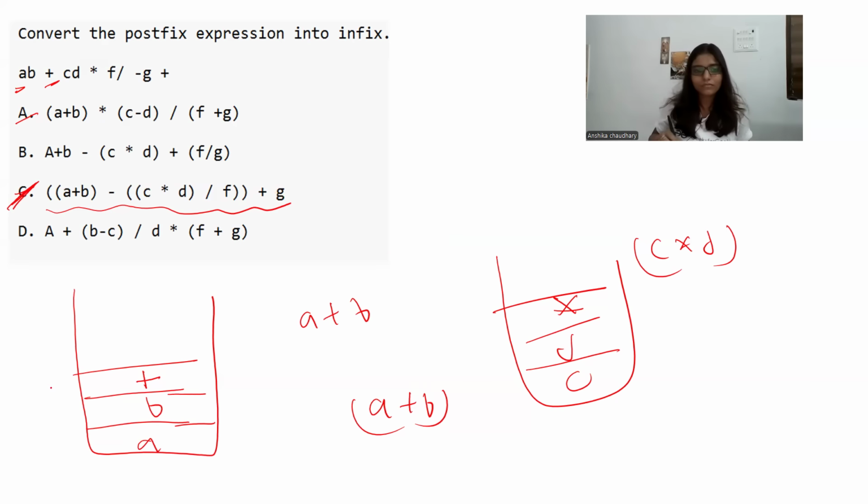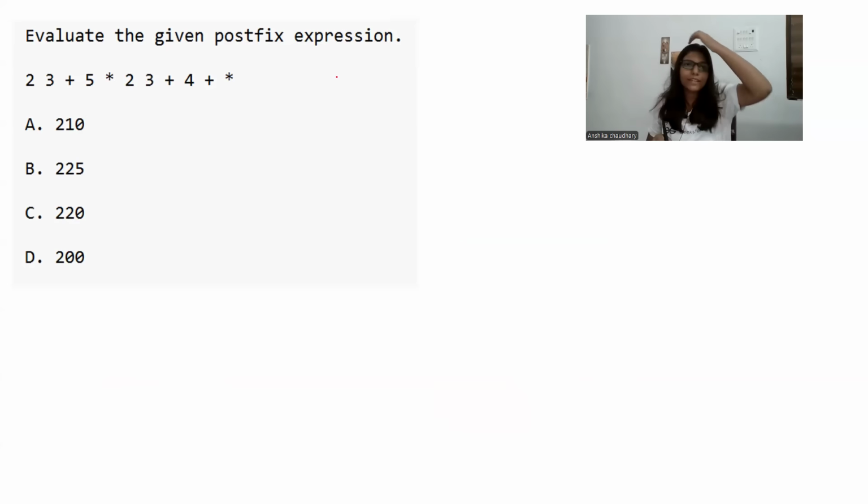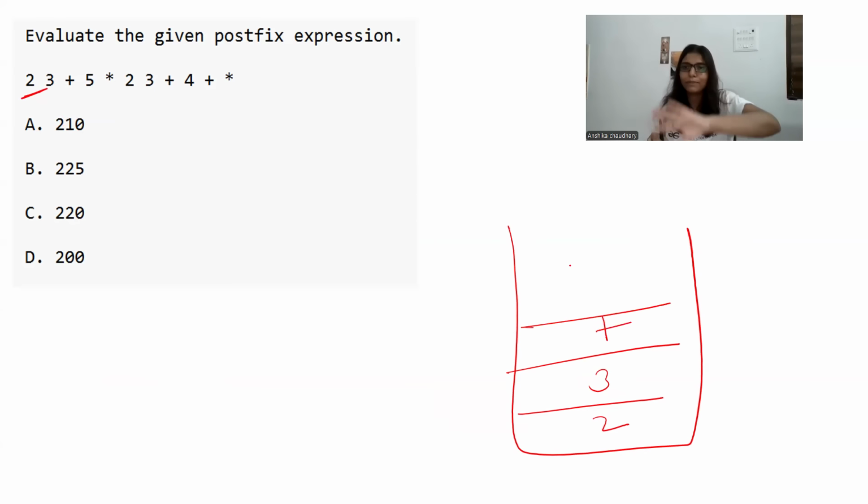All right. Okay, let's move on to the next question. So this question is based on postfix expression, and now we have to evaluate this. So let's again draw our stack. First of all, we have to read 2, so 2 will be pushed. Then we have to read 3, so 3 will be pushed. Then plus. So we got an operator. That means everything will be popped out now. So what we will have, 3 plus 2 will become 5.